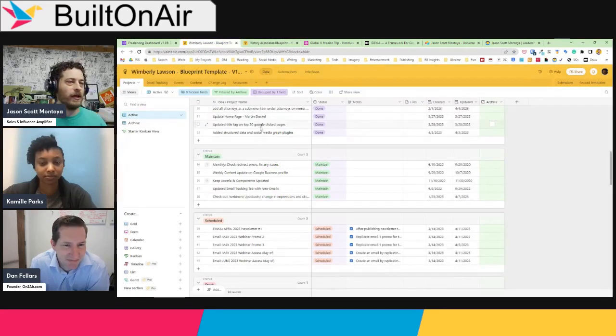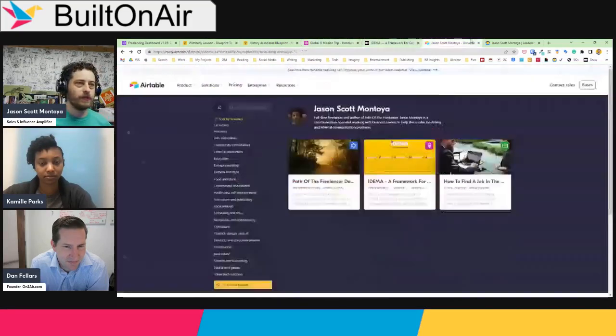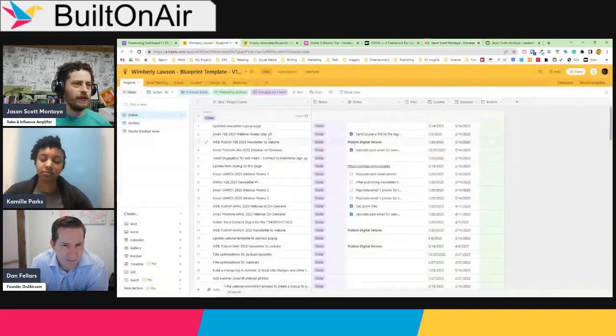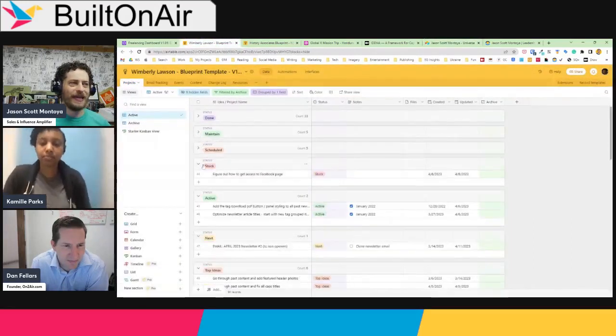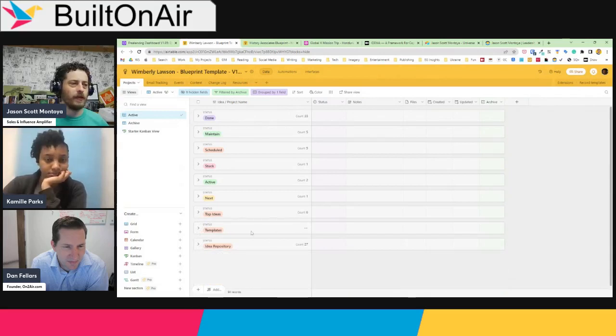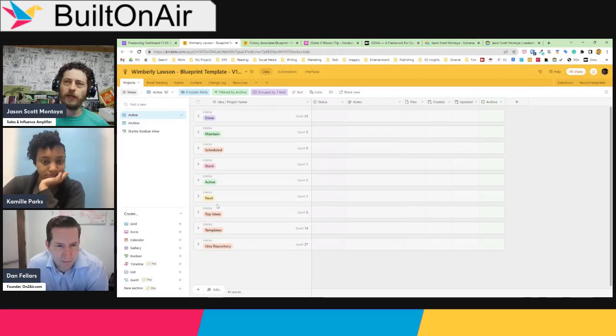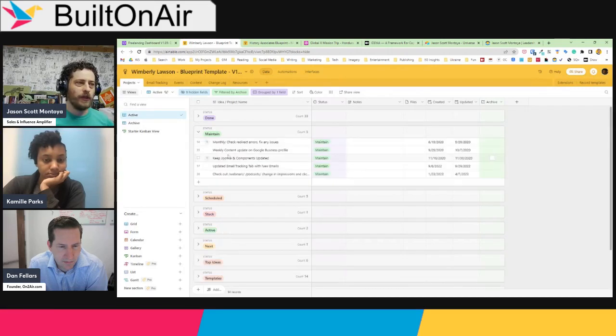Yeah, so I'll jump. This is a client of mine. Going back to this template, this is the IDEMA template. I've made some adjustments to it. But I take that IDEMA framework and then I create these micro stages within that. So all of these groupings here are within one of those areas. So you have the maintain up here and then the done. And so these are maintain items.